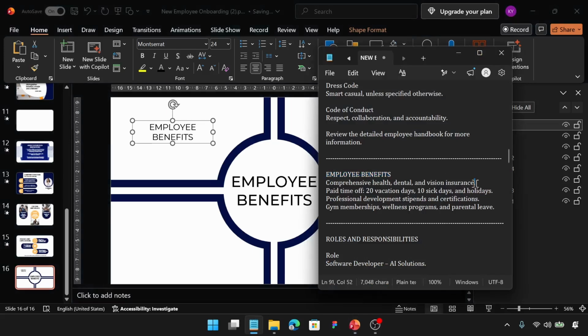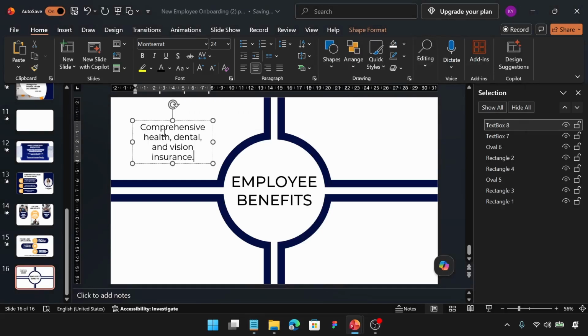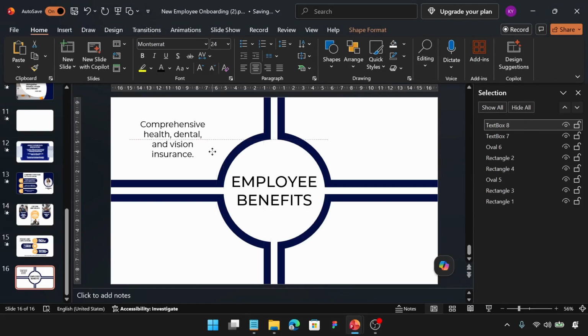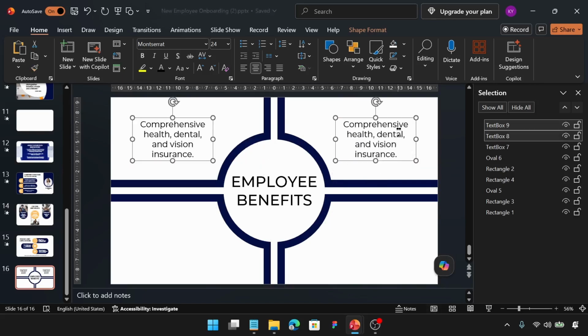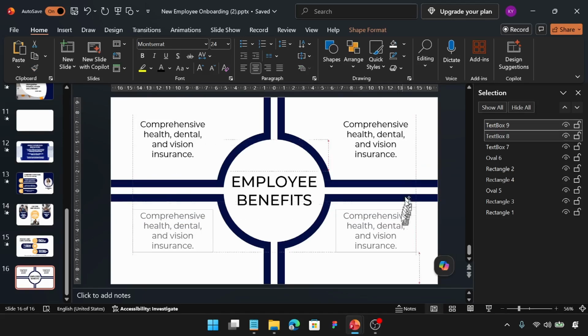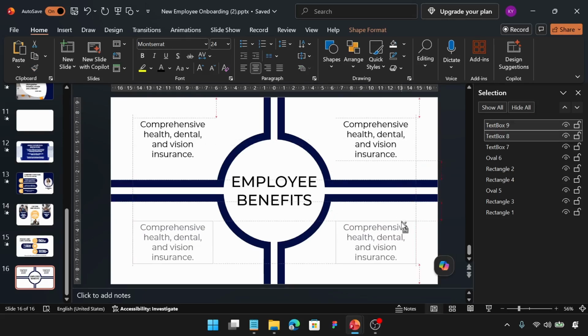Let's go over to our notes. I'm going to grab the first item, which is this one, copy, and then I'm going to paste. So we have our text on 4 lines just like this. I think yeah, that looks good. I'm going to hold Control and Shift, create another copy while also keeping it aligned so that I don't have to worry about that. Select these two text boxes, hold Control and Shift, and then drag to create yet another copy and just maintain the same spacing they have as best as you can.